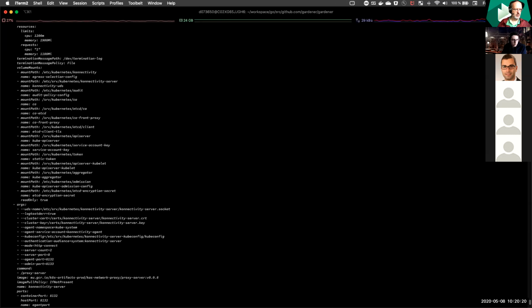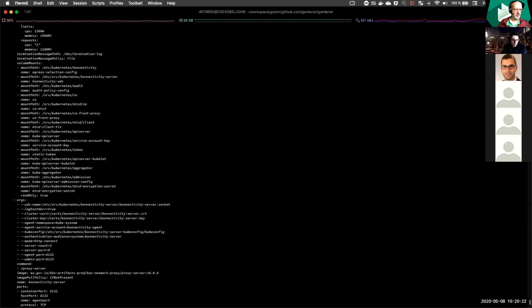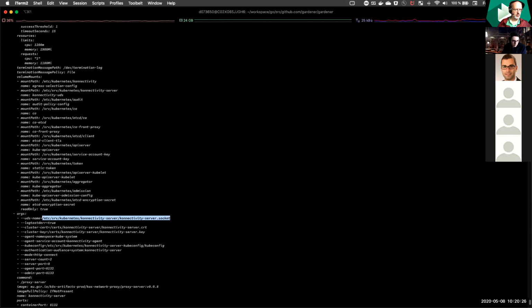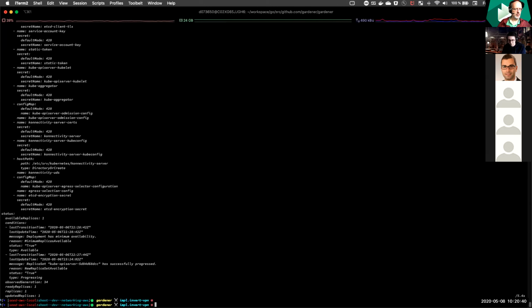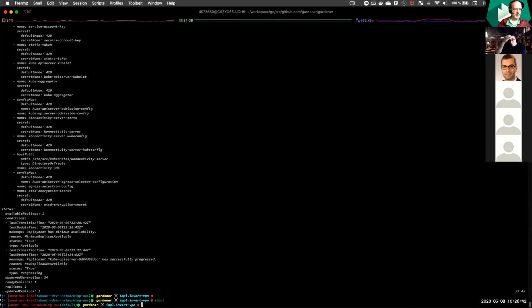We use HTTP connect, and we specify the UDS socket. The UDS socket is shared with the API server, because the API server is referring to that configuration here, which is the egress selector configuration. So now the API server knows that it needs to talk to the proxy server to talk to the cluster network, or the shoot network.